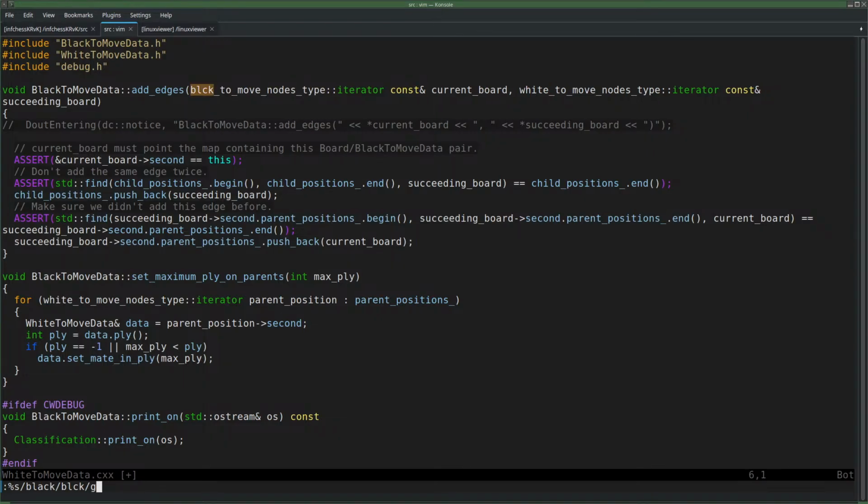So rename black to blue. Nothing. 1, 2, 3, 4, 5, 6, 7, 8. And then white to black. 1, 2. I should have done that earlier.